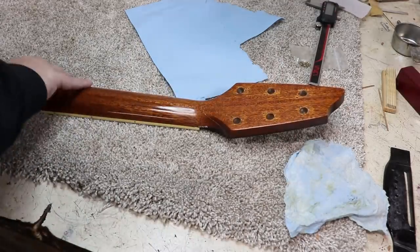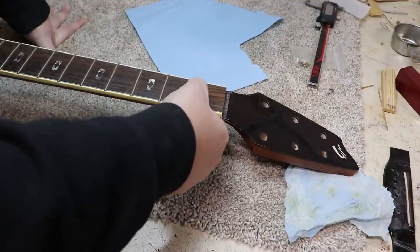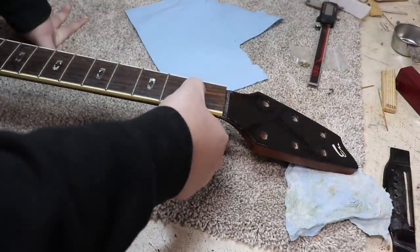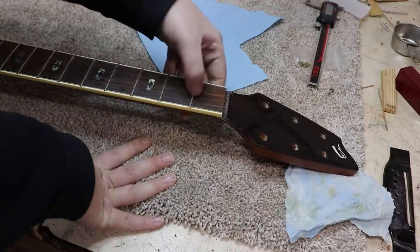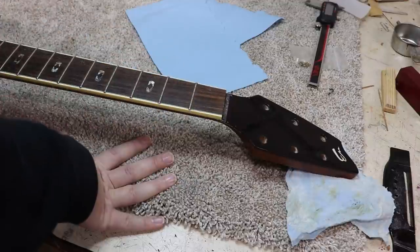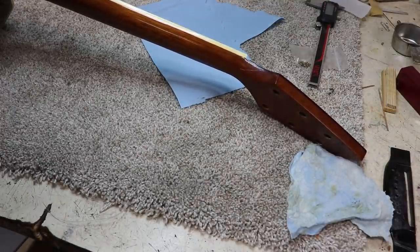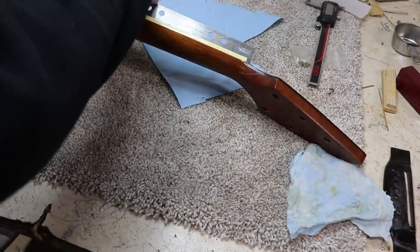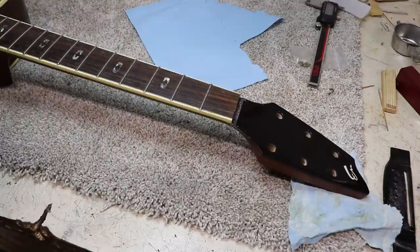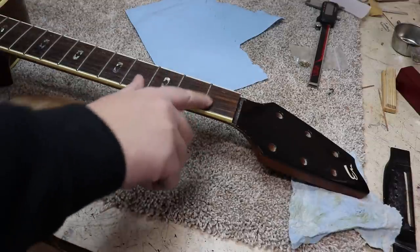Before I put the tuners back on, I want to look at the fretboard and make sure it's straight. There are some really bad grooves in these first couple of frets, and some flat spots in the higher frets — there's a solid drop-off on that first fret. We're going to file these a little bit, hopefully get some of those grooves out. First I need to make sure the fretboard is flat. It does look really good with the straight edge — yeah, that looks real good. So I'm going to do a quick fret leveling job.